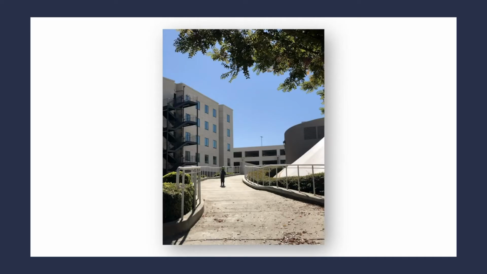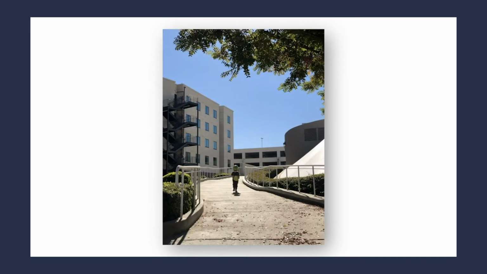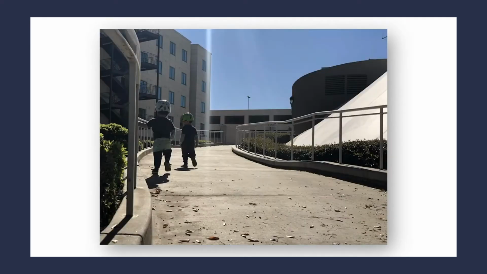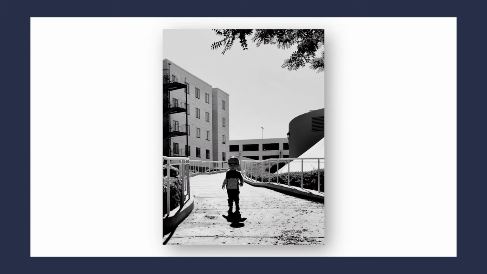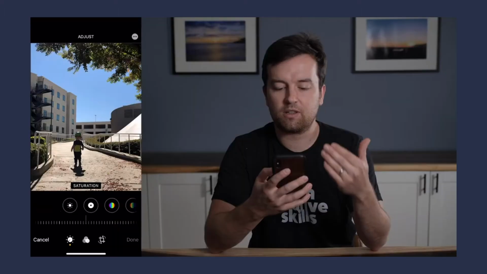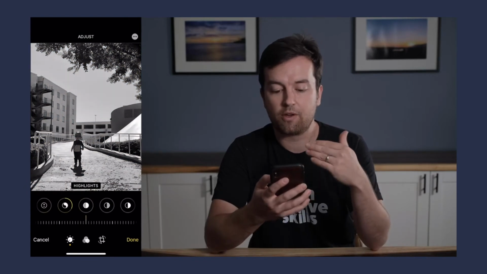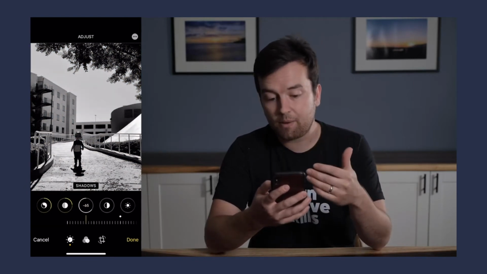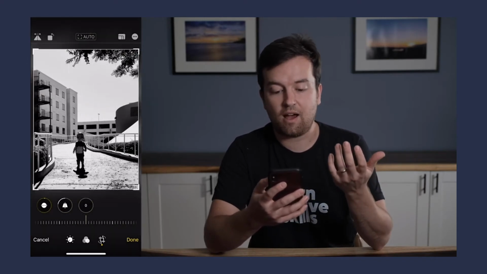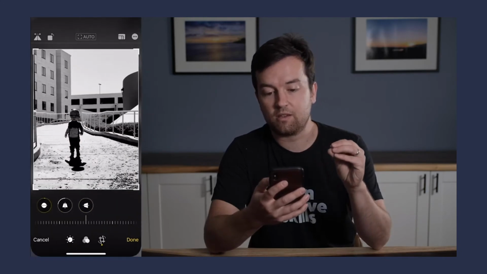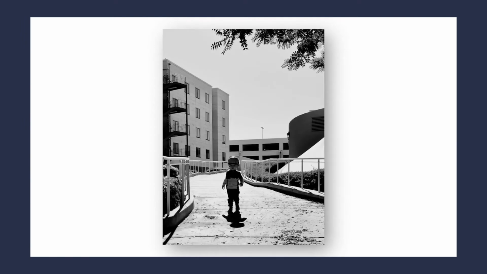So what I was trying to do was photograph one of my sons with the leading lines of these handrails leading your eye towards him. And so you can see this photo that I edited, made it black and white to give it a little bit of drama. It also makes the shadow of him pop a little bit more, creates somewhat of a silhouette. And I actually really love this photo. I've got the tree up in the top corner as well, and the building on the left that kind of frames everything within this frame. All these things we're going to talk about composition-wise.